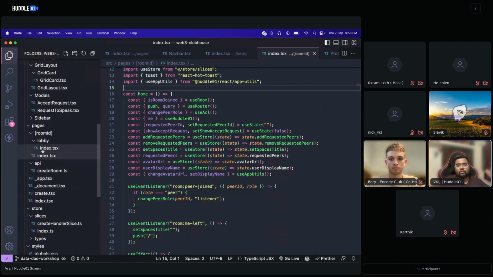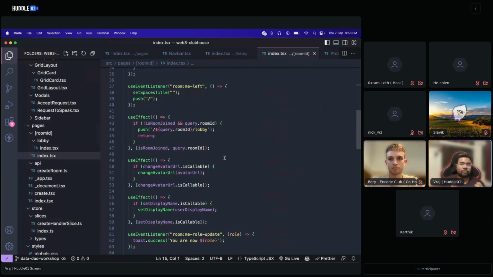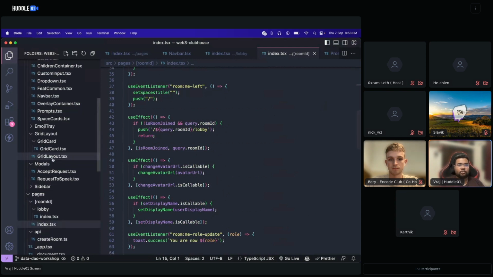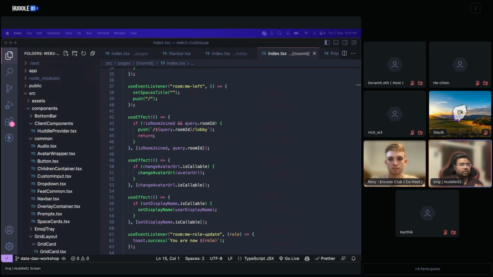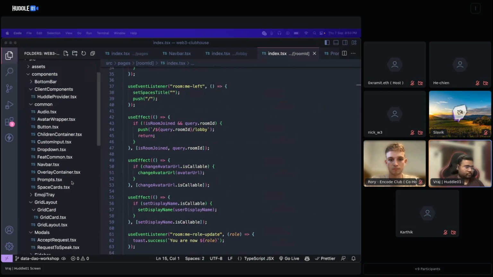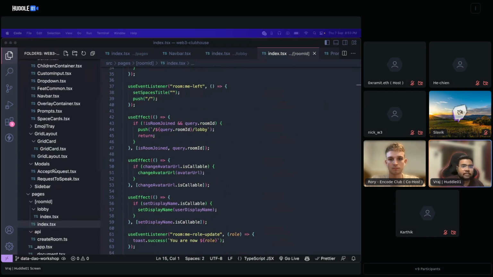I won't go through much of the code here. I've just explained the basic hooks which you can use, and this code is always available for you on GitHub. So that's it, I guess, for this workshop. I want to show you one more function. Wait, let me quickly summarize it.